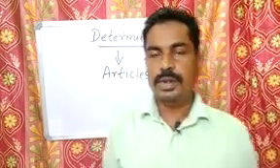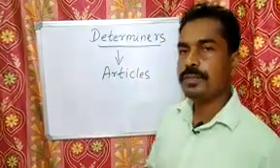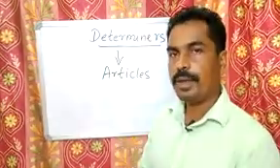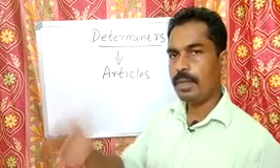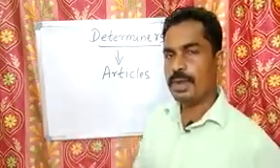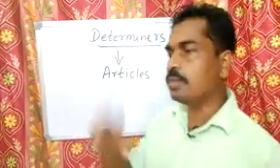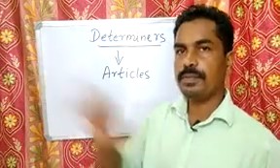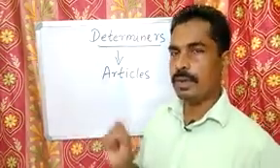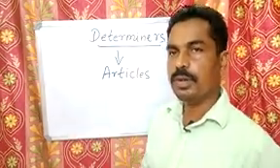Students, as you know, determiners are also a very important part of speech, and determiners are used just before a noun. I'll give you an example. Please give me this book. The noun in that sentence is book. So the word before book is this. That means the speaker points out a particular noun. This book, not any other book, but this particular book.